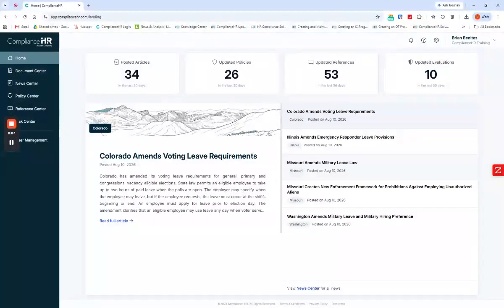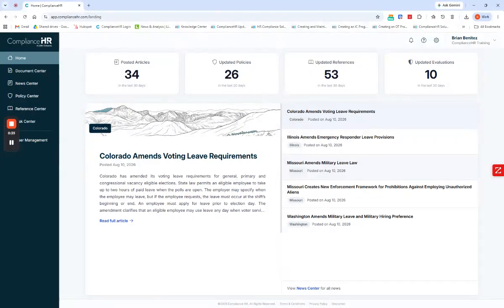Today, I want to show you Risk Center through another common scenario for HR and compliance teams. Let's say your organization already has a large population of independent contractors. Maybe they've been working with the company for months or even years. And now HR or legal wants to take a closer look to make sure those workers are still appropriately classified. The question becomes, are these contractors actually meeting the applicable federal and state-specific classification requirements?